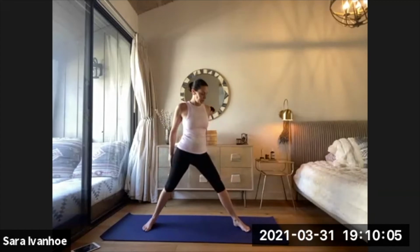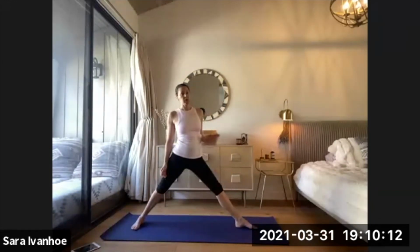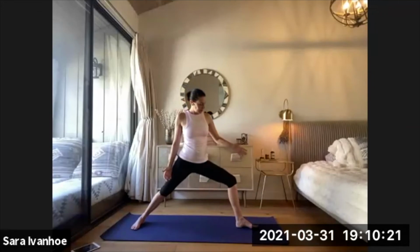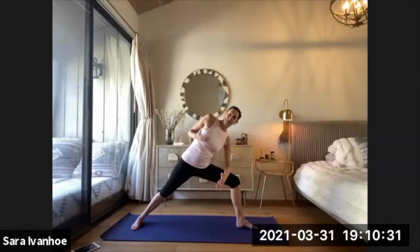Now our hips are super ready for extended side angle. I'm going to take the legs wide, wide apart. And again, these toes are pointing straight out away from me, and as I bend the knee, it's going to track straight in between that foot there so that my knee is safe. And I'm going to take this pretty easy. I'm going to start on my forearm. As I'm here in my forearm, I want to make sure that my back leg is squeezing nice and straight and strong in the outer edge of the back foot, pushing down.